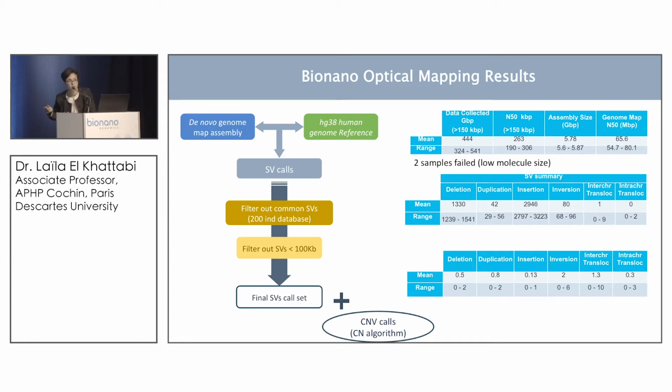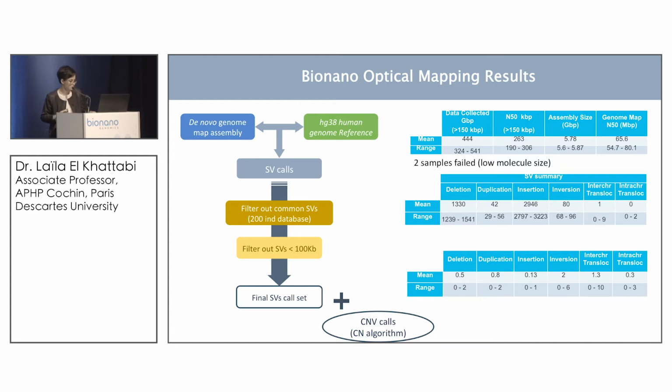So these are several hundreds, thousands of variants, and these will be filtered out, as you heard, by using a filter that we chose at 100 kb with Bionano, which makes sense regarding the pathogenicity of the CNVs. And you get a final set of SVs that is reasonably comparable to regular techniques.